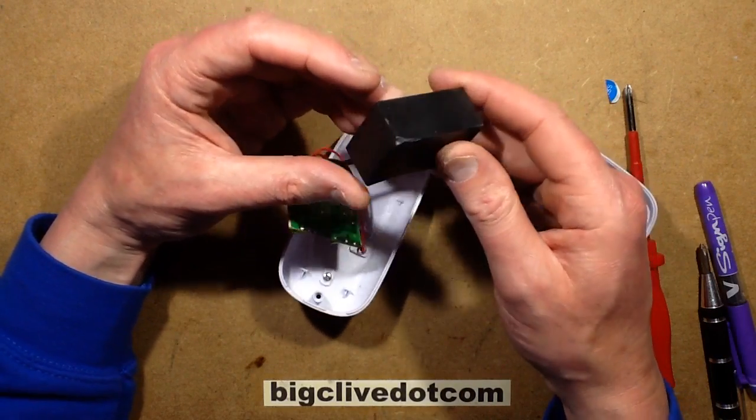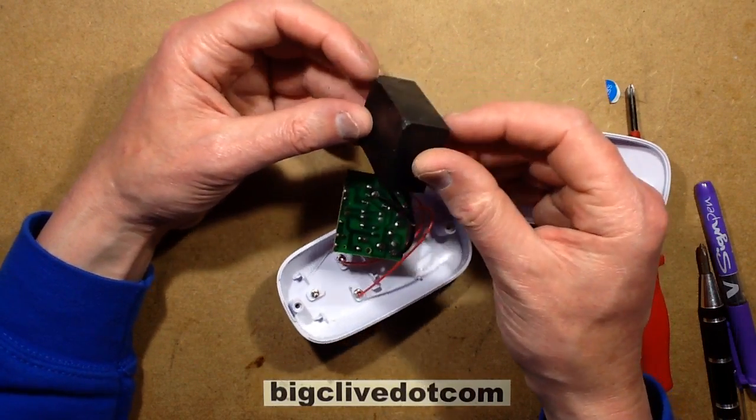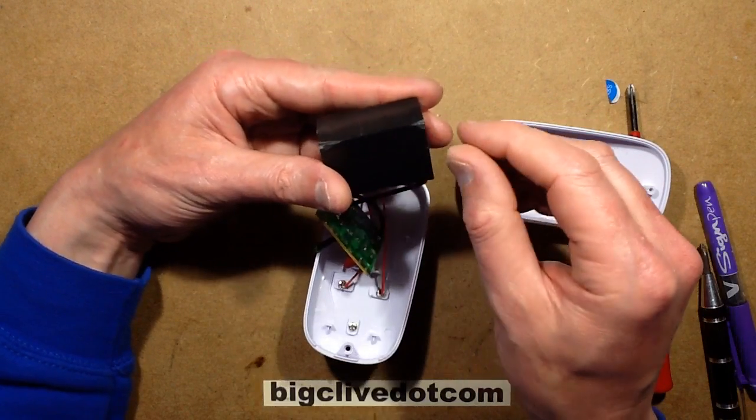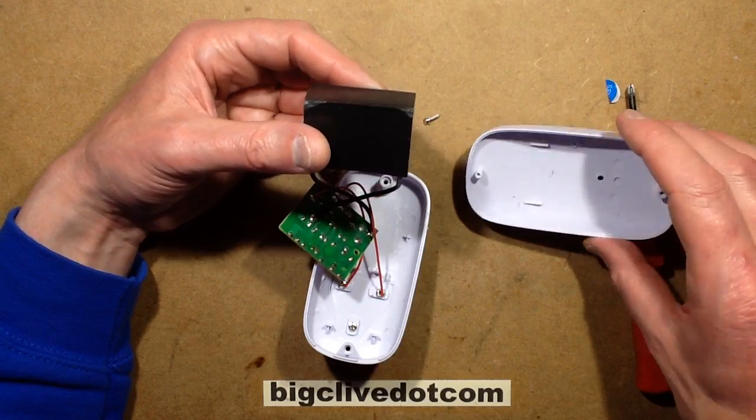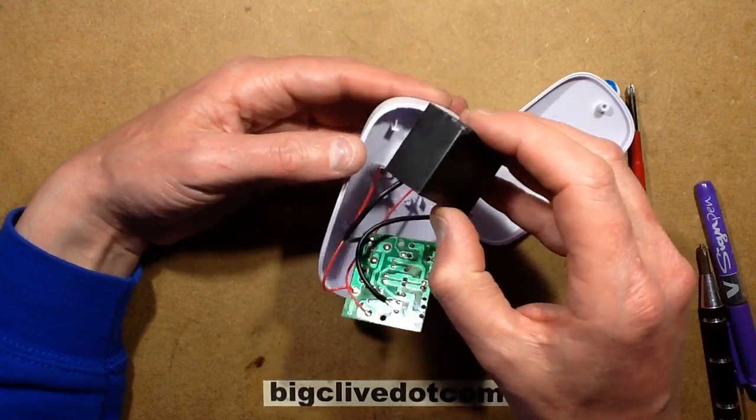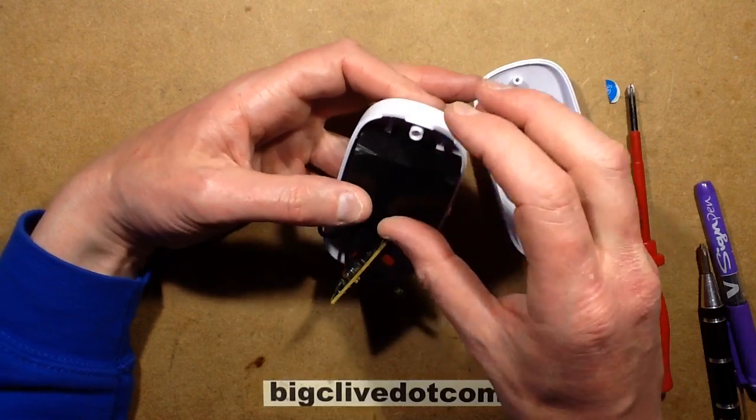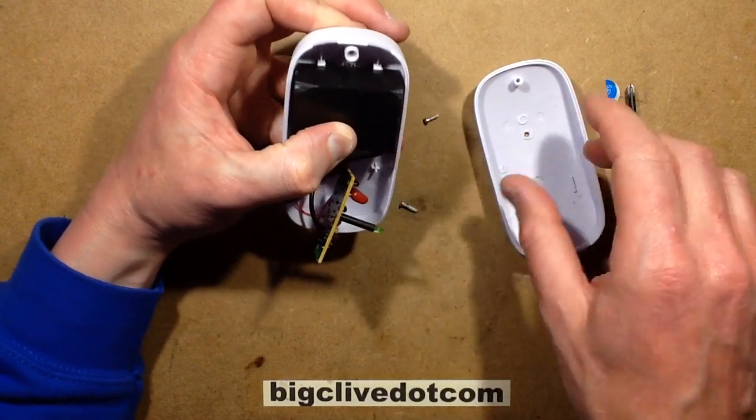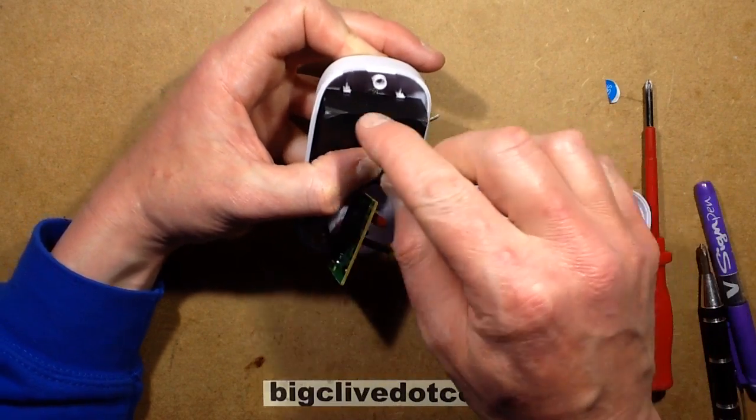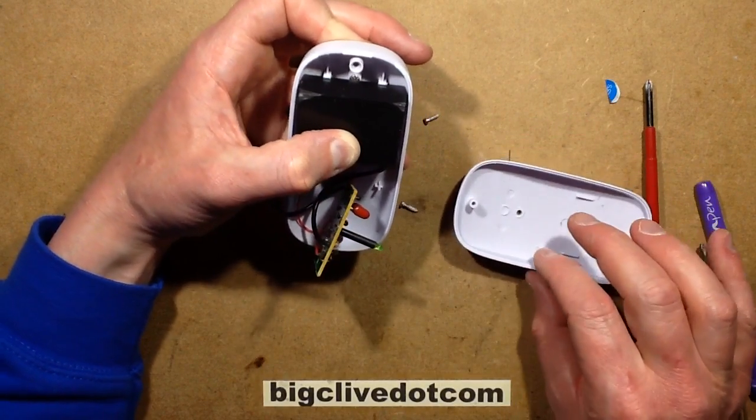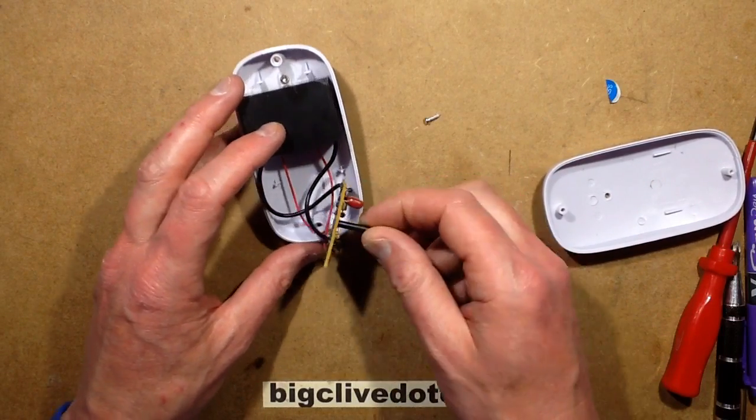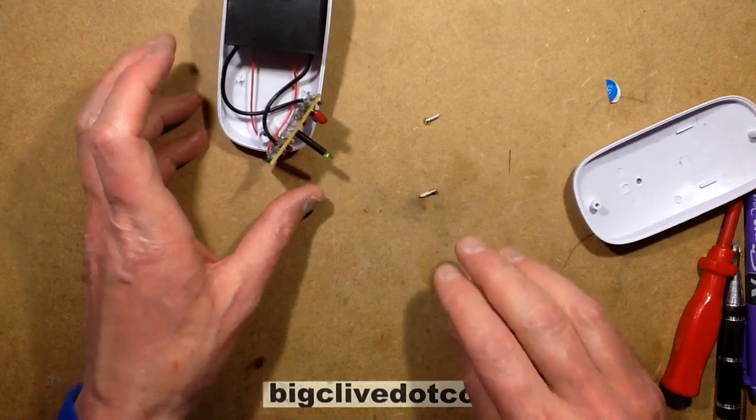What does it say on the capacitor? It doesn't say anything on the capacitor. Have they shaved the edges off the capacitor, actually chaffed that off to make it fit into the case? They've actually, because the case slopes, chaffed off the edge to make the capacitor fit in. That's a bit dodgy. I'm just going to pause momentarily and reverse engineer this PCB and then take a look at it.